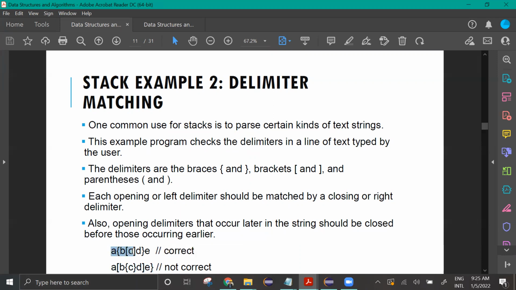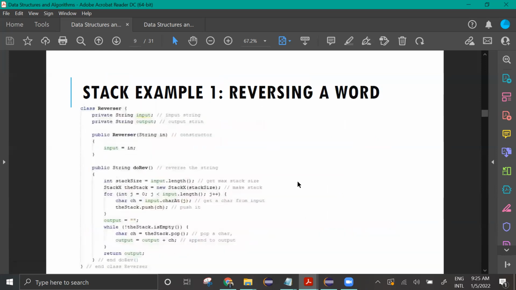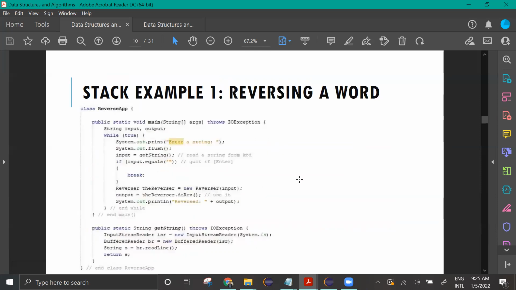So if you are given this kind of statement and you want to check whether it is correct or incorrect, you can use stacks.